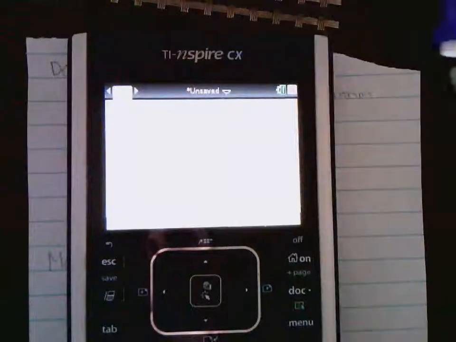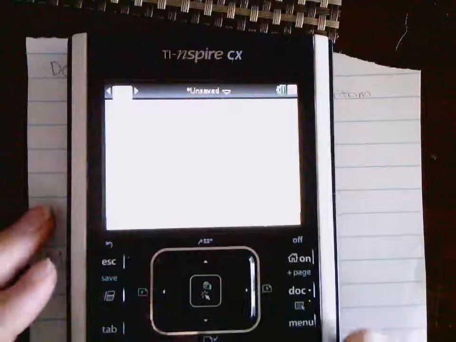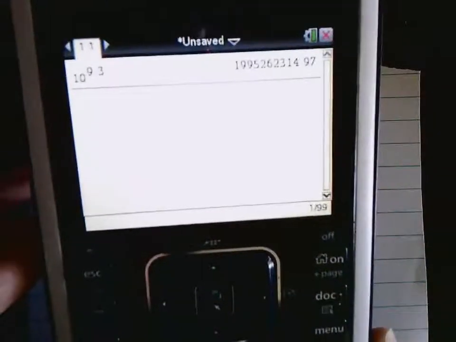Now with our calculators, we're going to type that in and see what that is. So 10 to the 9.3 power. So we get a really big number. That one right there. Let's write that down.